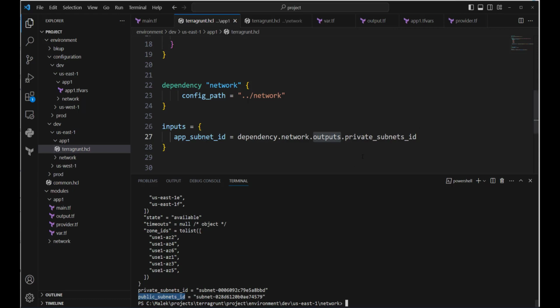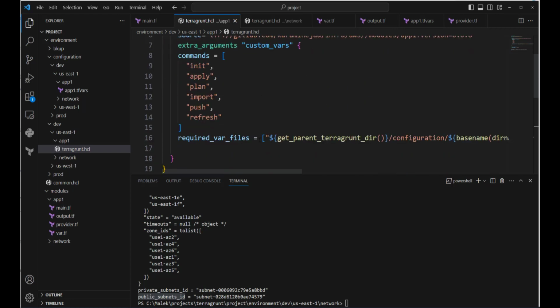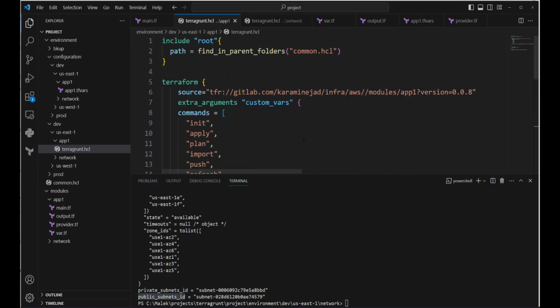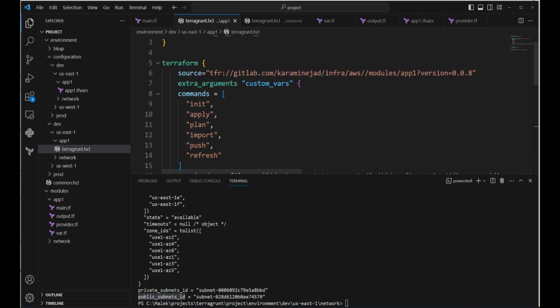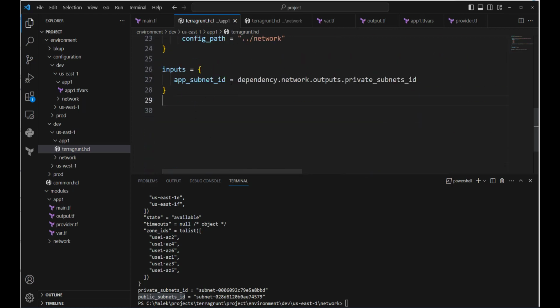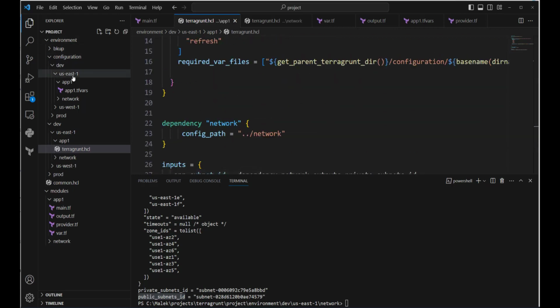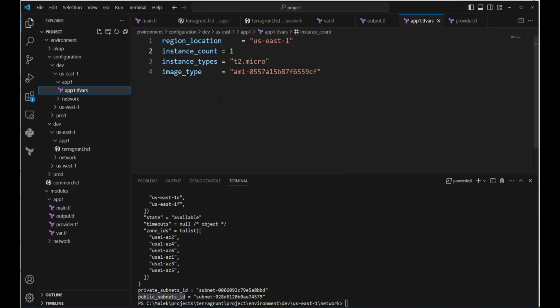So it will read it as an input. When I run this Terragrunt code, it will pass this value plus another 4 values to the module, run the module, and create EC2.